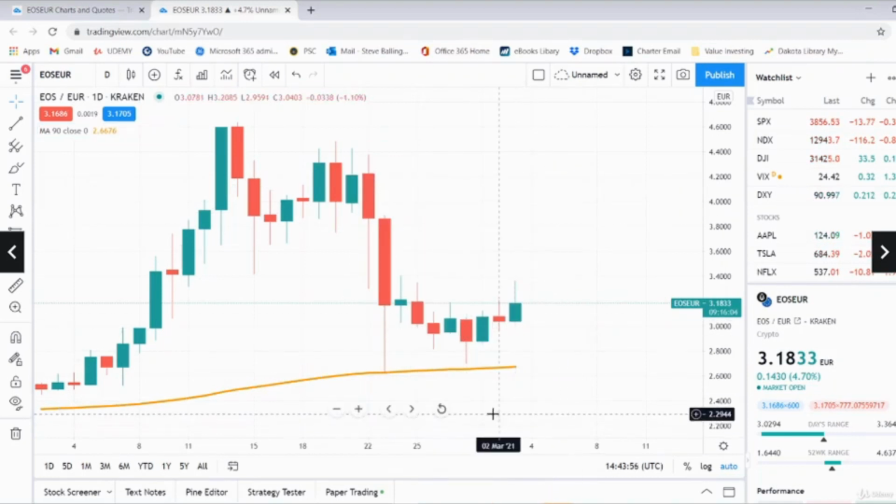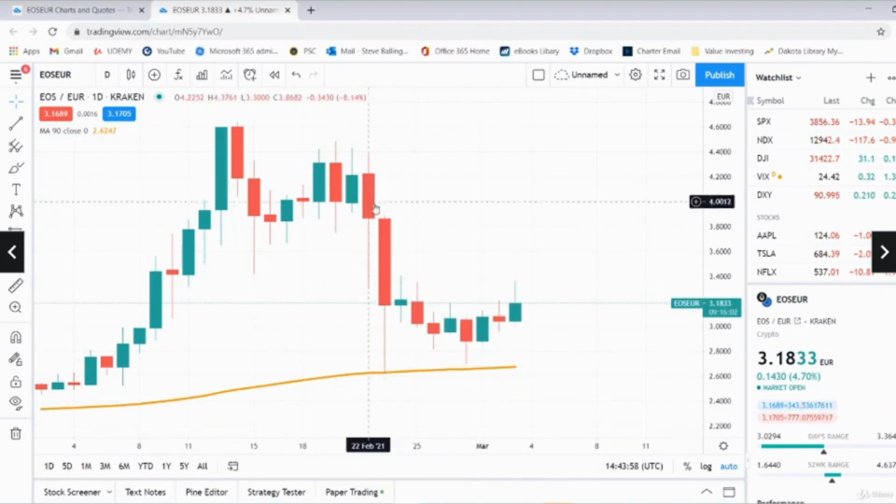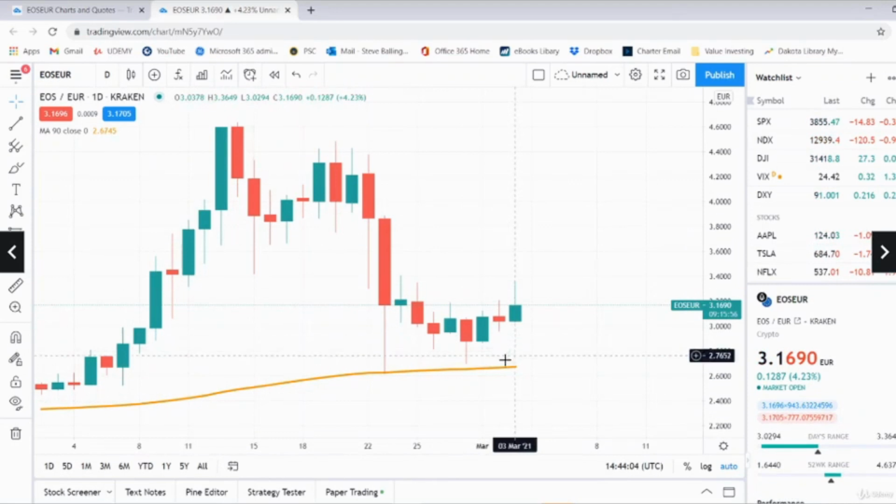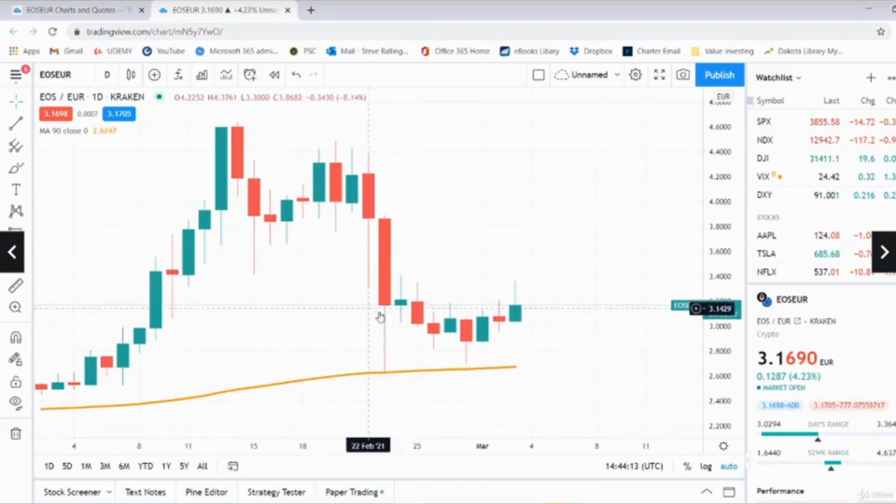So as you can see, short term, it was saying we had sold up here, but over the long term, over a 90-day moving average, you can see this is still well above the moving average over a long period of time, 90 days. Again, the moving average section, we're going to learn all about this, but the easy thing is if it's above the line or crosses above the line, that's a buy signal. And when it crosses below the line, that's a sell signal, because that's what trends are establishing. You're going to follow the trend.